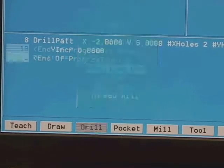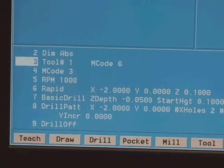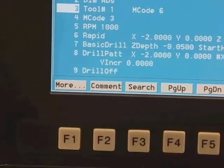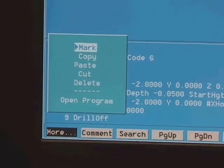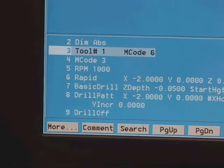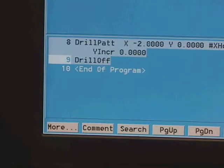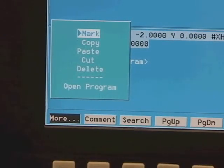At the end of all drilling operations, you must enter the drilling-off command to tell the machine to stop drilling. Now the second hole operation is almost exactly like the first, so by copying and pasting lines and editing them, life is easier. Copying and pasting is a little different on this machine: you must get into the menus, hit the more button, and bring up the mark-line function. When you enter mark-line, it highlights the lines you wish to copy. We are going to highlight lines 3 through line 9, the drill-off command, then copy and paste, and edit it for our second drilling operation.